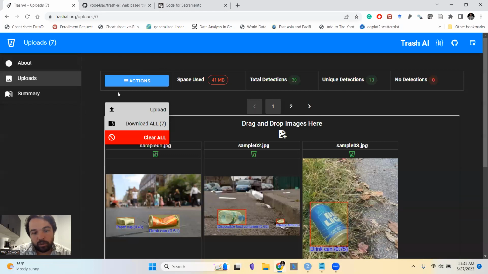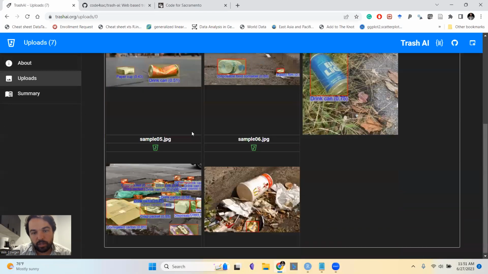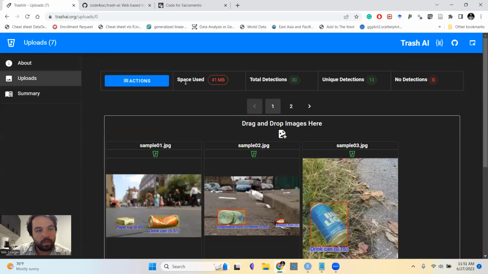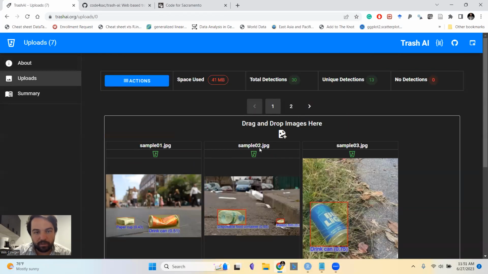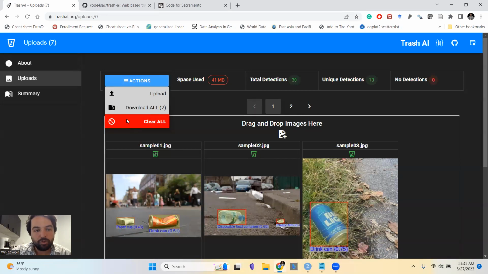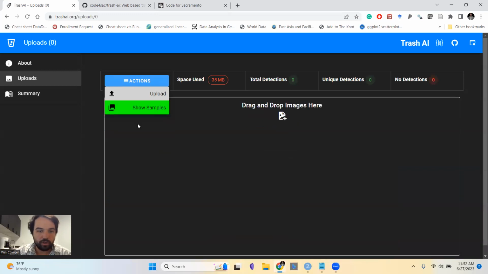After the images are loaded, you can see the IDs here. Before we dive into the IDs, I'm actually going to load some of my own imagery so that you can see how that works, because most likely you don't want to just test our sample data. You want to look at your own imagery. To clear, if I uploaded some additional data here, it would actually just add that onto the sample imagery. But what you want to do is clear it so that you can upload your own data.